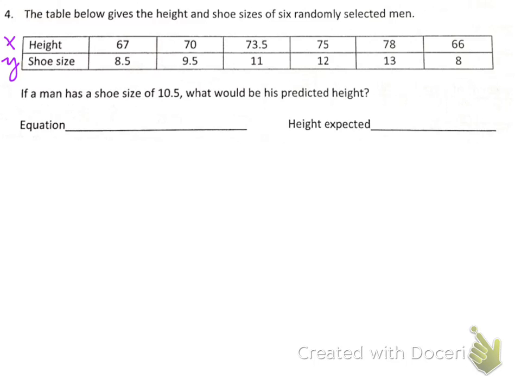So let's go to Window. For our X-min, the smallest X value we have is 66. So something smaller than 66, we could say 60, I don't know, let's just say 64. Now the biggest X value we have is 78. So something bigger than 78, let's just say 80 for our X max. So let's do our Y min and our Y max. The smallest Y value we have is 8, so let's do one lower than that. Let's set our Y min to 7. And our Y max, the biggest Y, is 13, so let's do something bigger than 13. Let's make that 14.